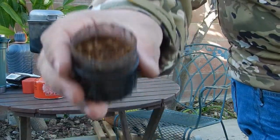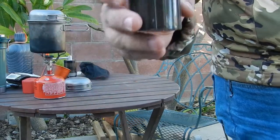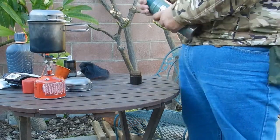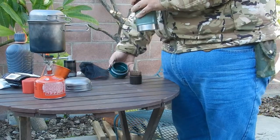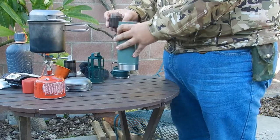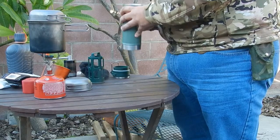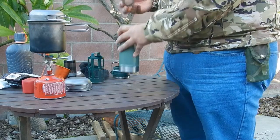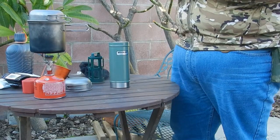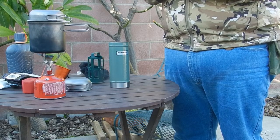And this is what freshly ground coffee looks like coming out of the Java Mill. Very nice, huh? So now what we're going to do is take the top off our Stanley pot here, the French press. The grounds are going to go right into the French press. There you go. And then you pull the handle out and put the top back on the other end.